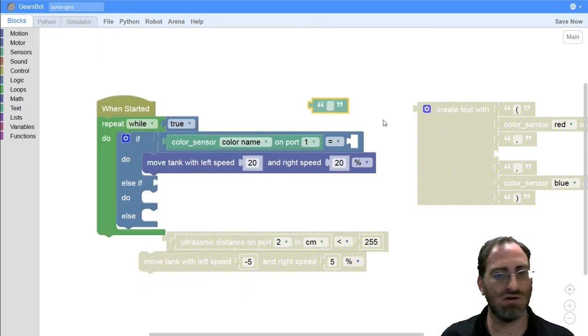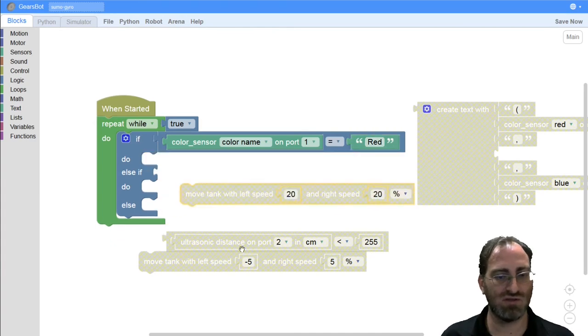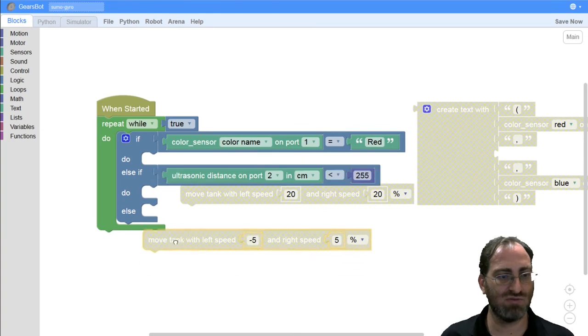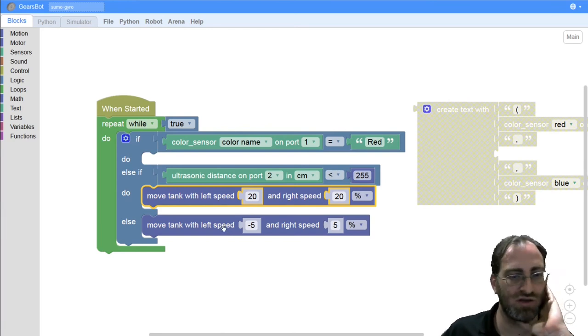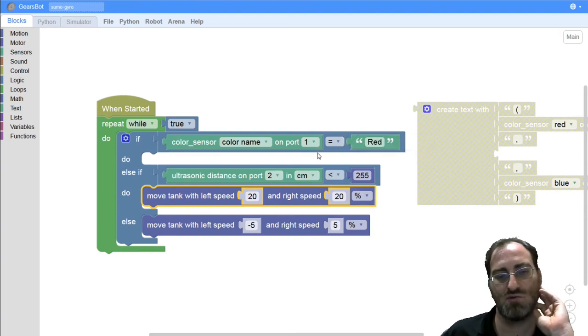So let's just finish that. So how to avoid it? We'll talk about that in a second. Otherwise, if we don't see red, let's do what we were doing before, which is if we see something in front of us, move forward, otherwise start turning around. Okay, and how do you deal with when you see red? What should you do?